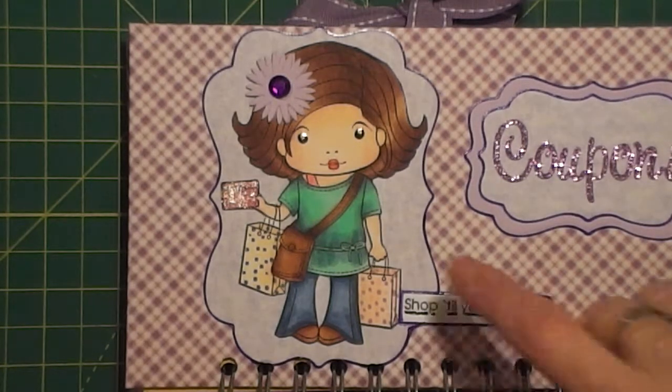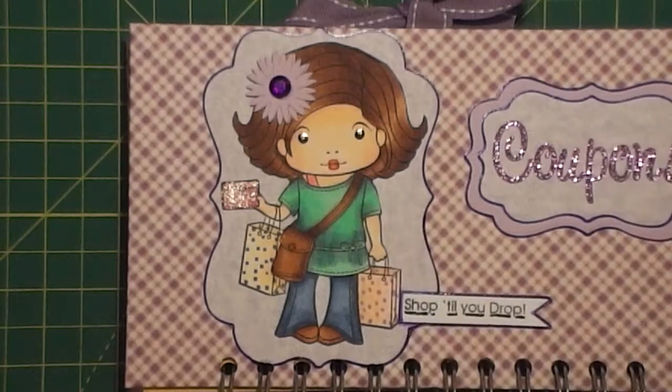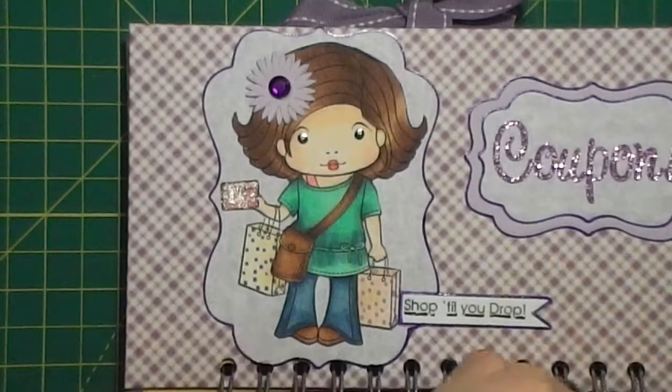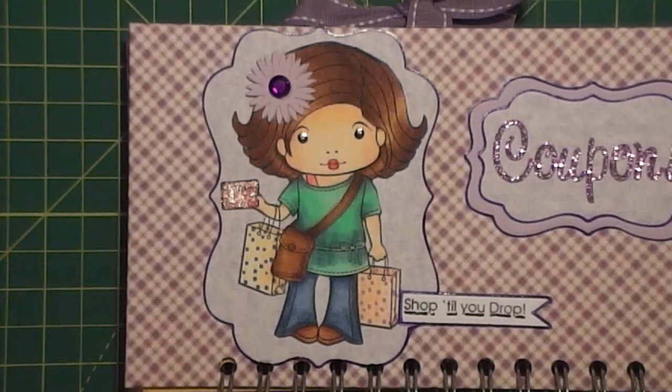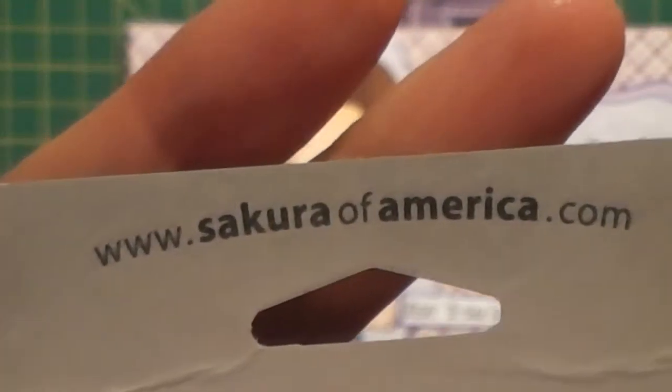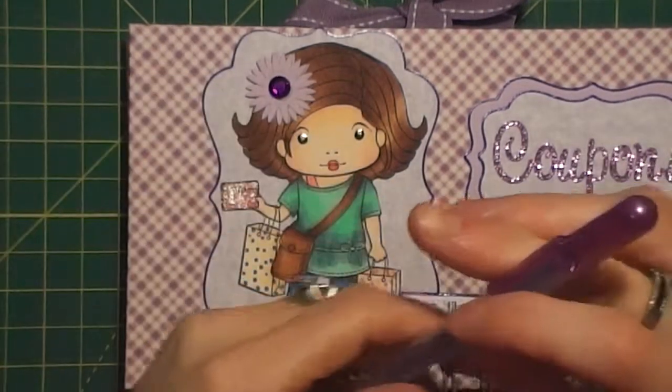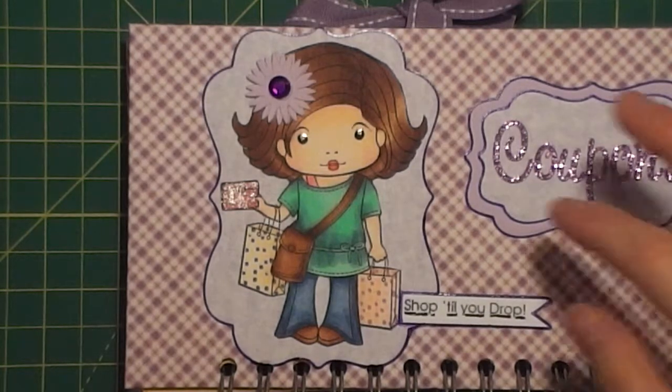And then this is all outlined. All these outlines are done with just a glaze pen. And these are by, hold on, I just opened this package. So it's right here in my trash. By Sakura, however you pronounce that. I'm not good with pronouncing weird things. So yeah, I used the purple one of that.